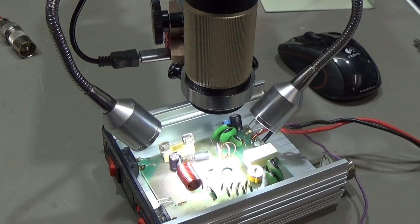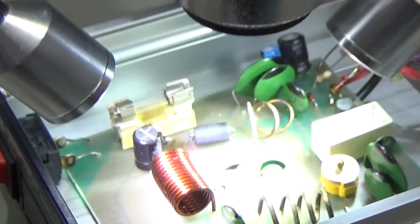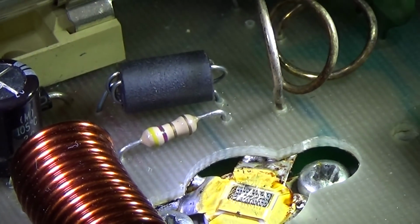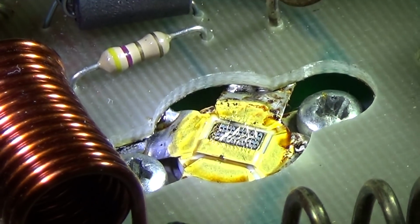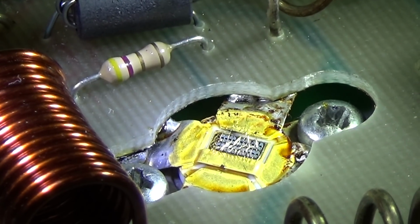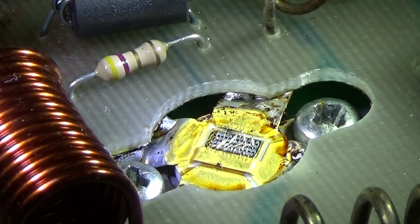And here again an impression of how the setup is with my microscope. And when we go closer, you may really get an idea how small that all is. And you see my camera is not able to pick it up any longer. So I hope that was a bit interesting to you.